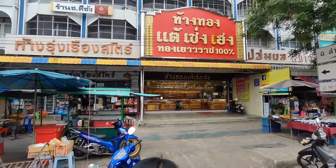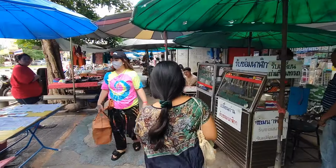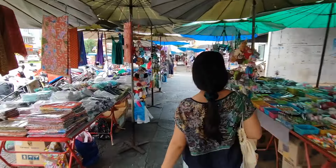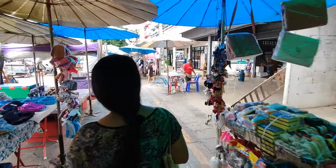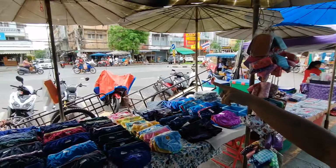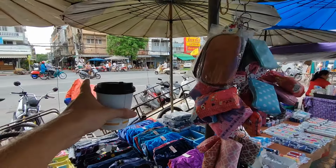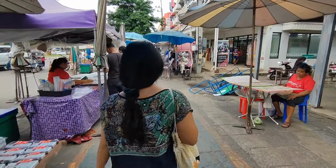And so they got the gold shop here. This is only about 15 minutes from the village. Lots of things for sale around here as well. Not so touristy. This is definitely off the tourist path. I usually come there when I was young, like high school. Where, Ben? That's over here? Opposite. Like a computer thing in there that you can pay. Oh, I see.